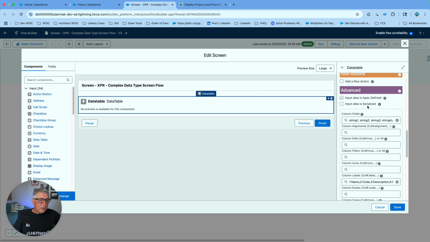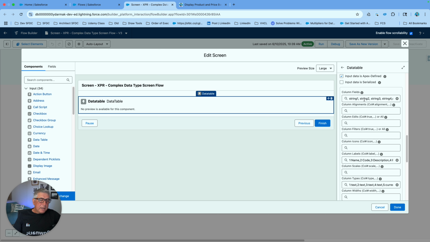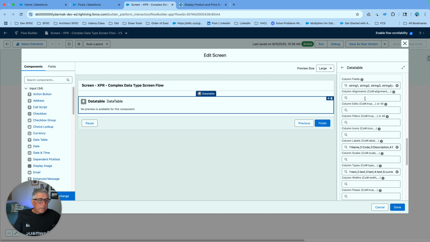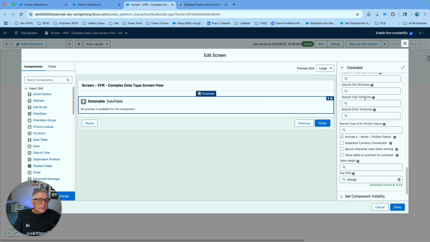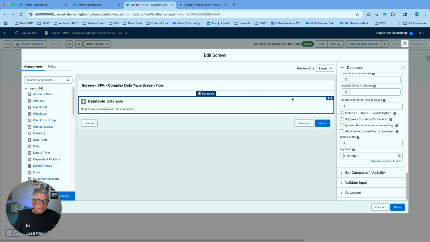And then you can customize and tell the data table what types of columns you have, the labels, and all that good stuff. And you customize it.